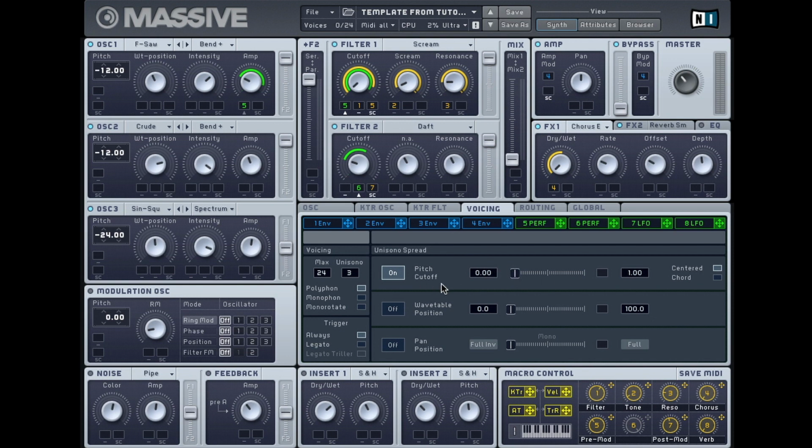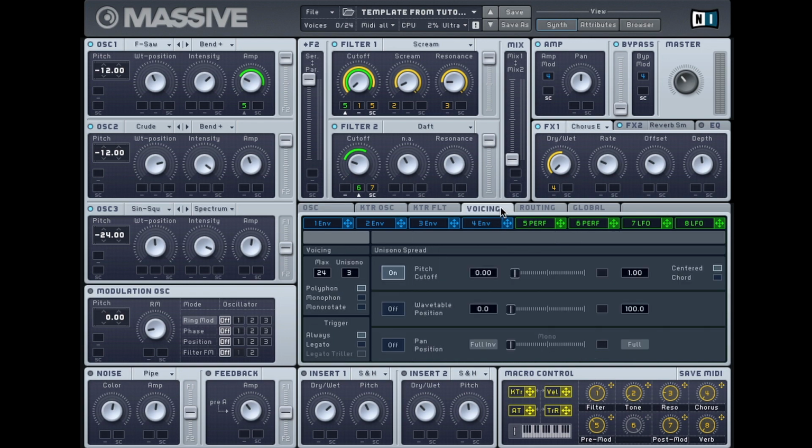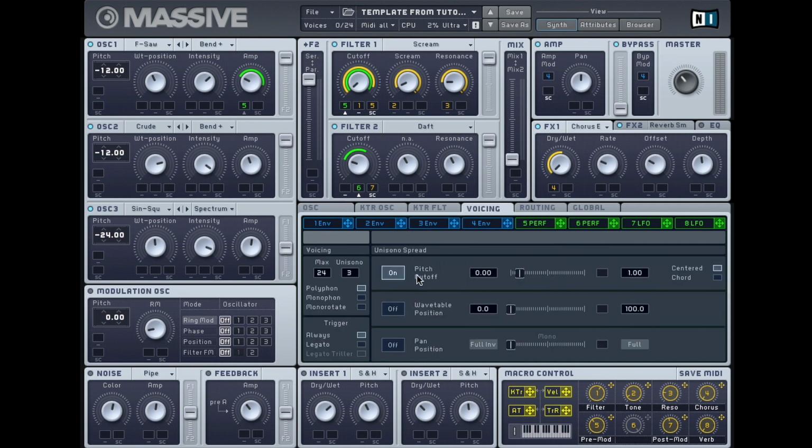Yeah, now hear this? This is happening because we have our phases synced. So they're all starting from the same spot. And if we now go and say, okay, we have 3 voices and they're all detuned just a tiny bit, then you will have very strong phasing. So if I wanted something like that, a more detuned sound, I would probably turn this off. It's always good to just check. We never know. It may sound good.